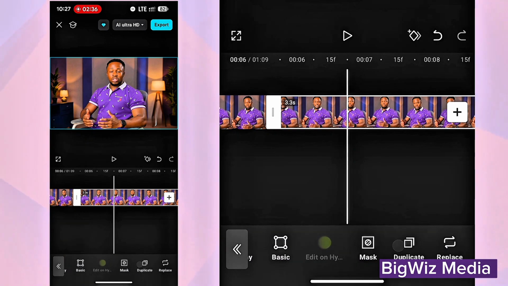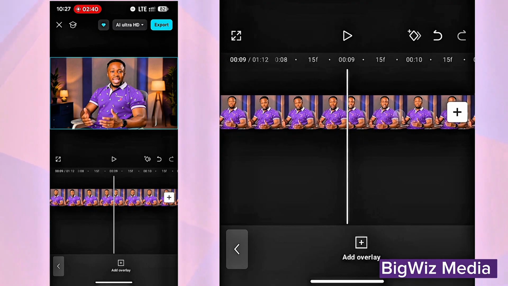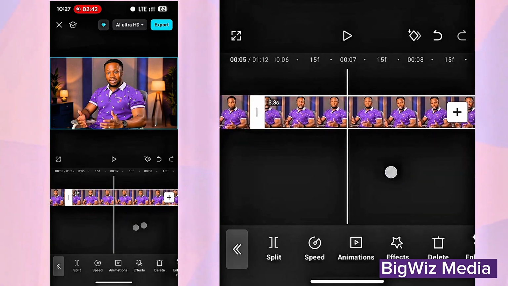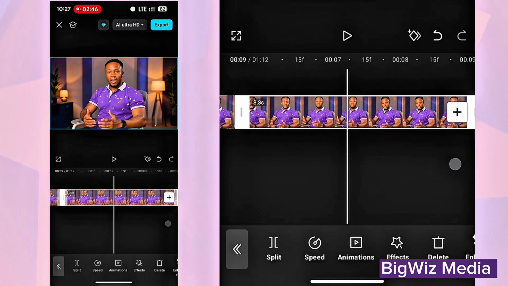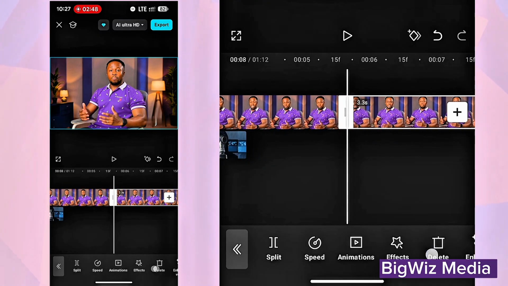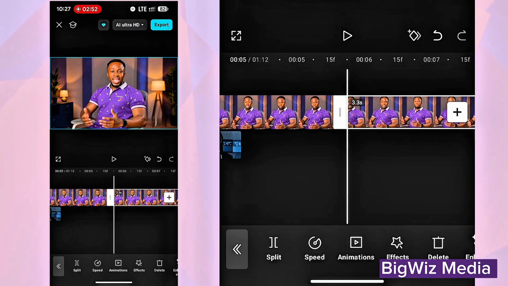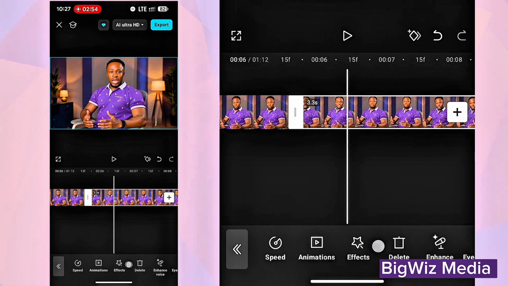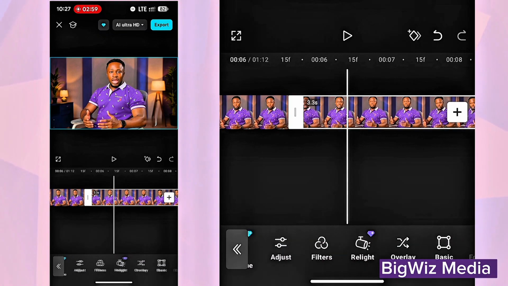And just like we did earlier on, I'll click on the first one like this. Oh, okay. Then I'll look for overlay. Why is this thing doing like this? I'll look for overlay, so it will come below it.